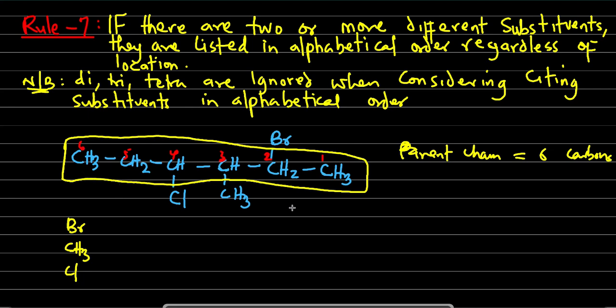If I want to add this up, the first substituent is at position 2, plus 3, plus 4. That is 9. So if you want to start from this other side, this is 1, 2, 3, 4, 5, 6. If you start from this side, we see the first position coming from the left is at position number 3, plus the second one is at number 4, plus the third guy is at number 5. So when you add this together, it gives us 12. So this side we are going to follow, this side we're not going to follow.